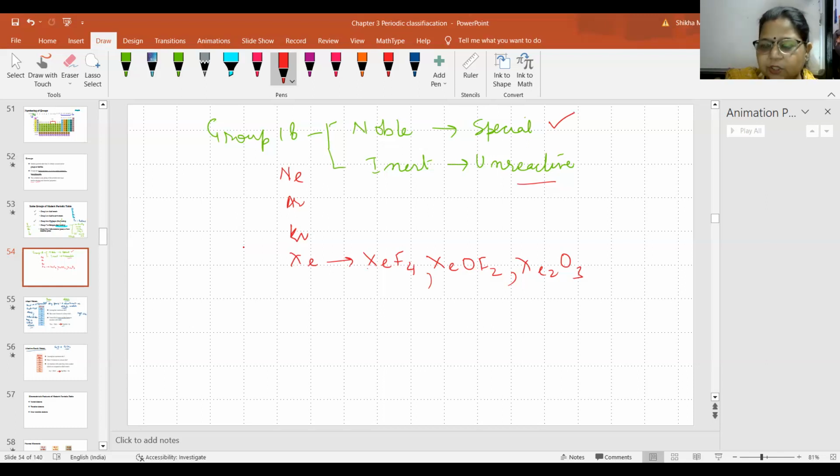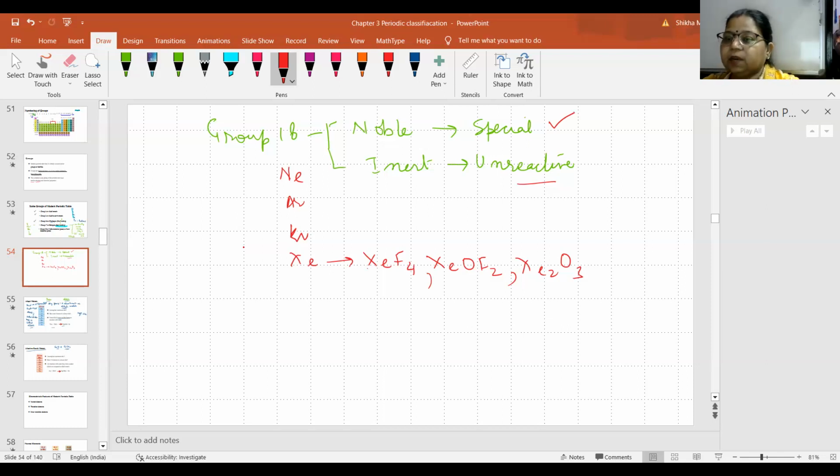And when I'm teaching you, another question comes to my mind. Why only fluorides and oxides? And that too of xenon. Why only xenon? That we will answer when we talk about the properties. But why oxide or fluoride? Because oxygen and fluorine are highly reactive. You will find every element reacting with them, maybe a metal or a non-metal, right? So therefore, they form oxides or fluorides.